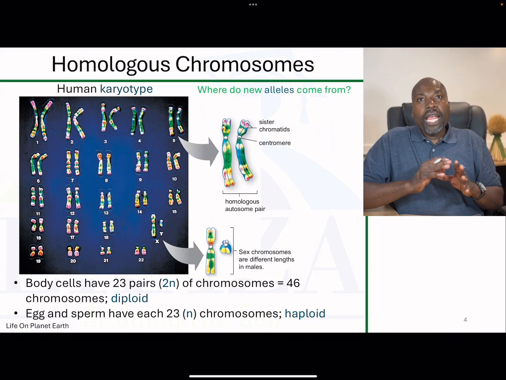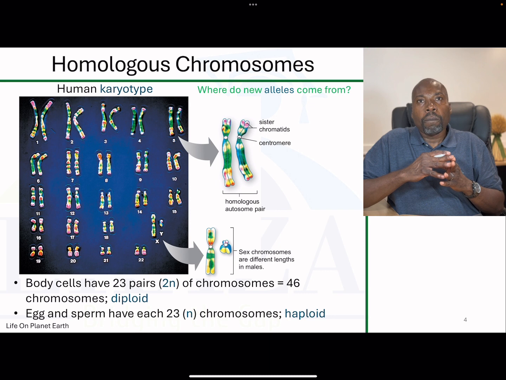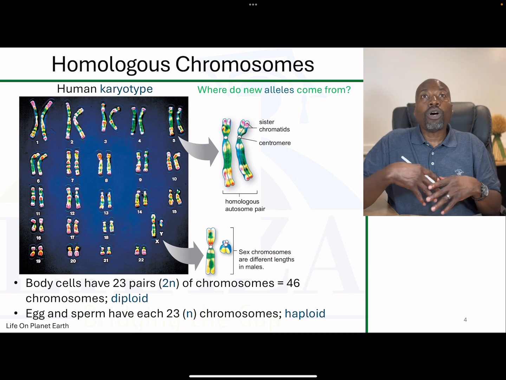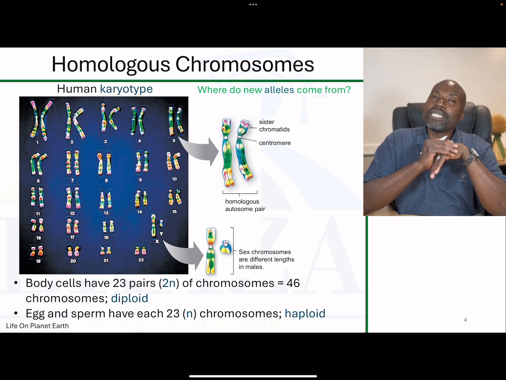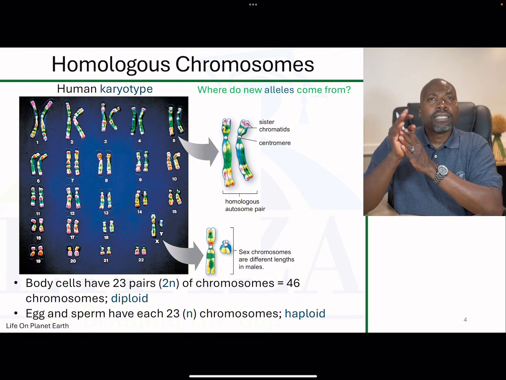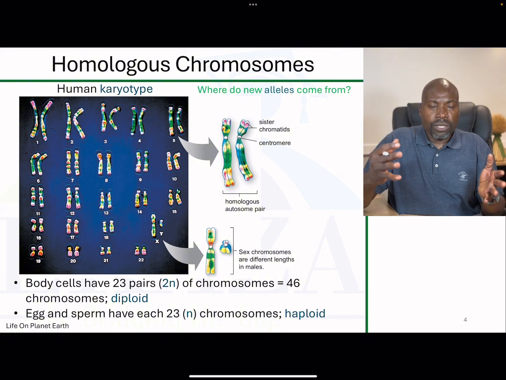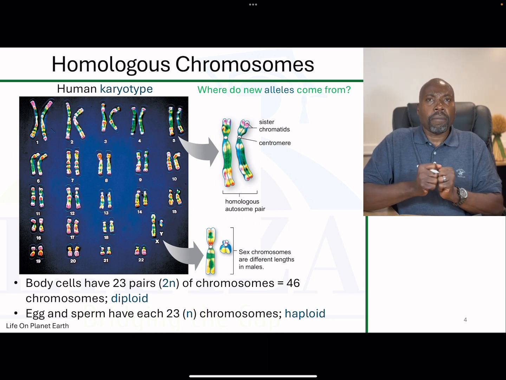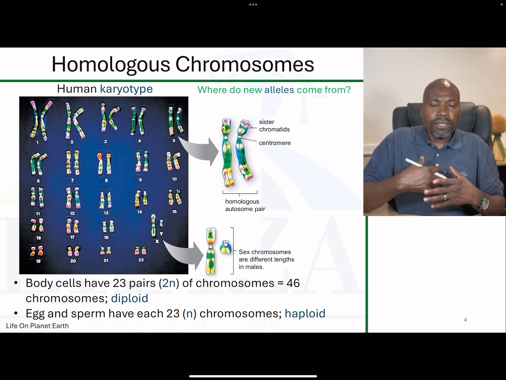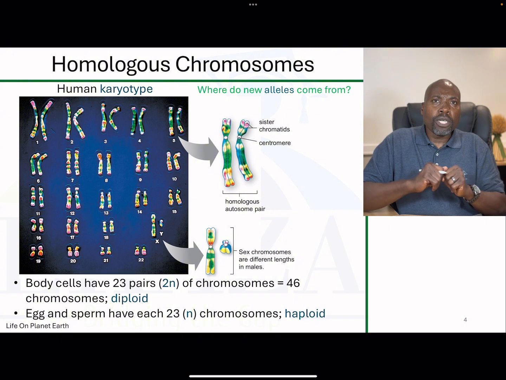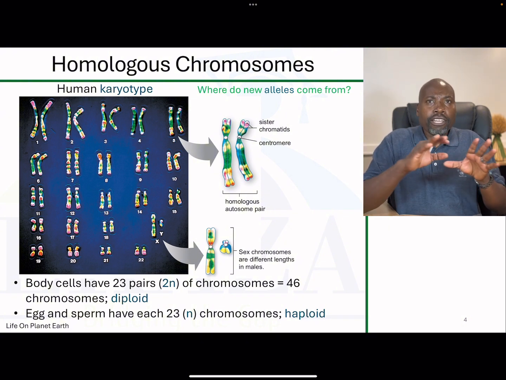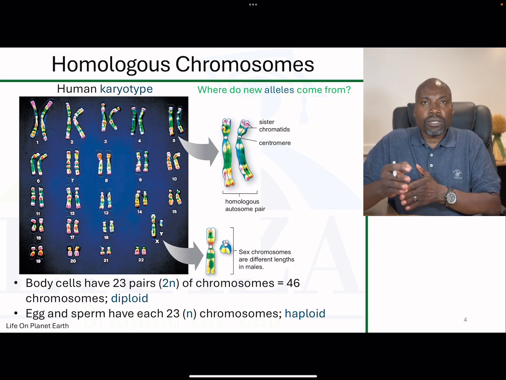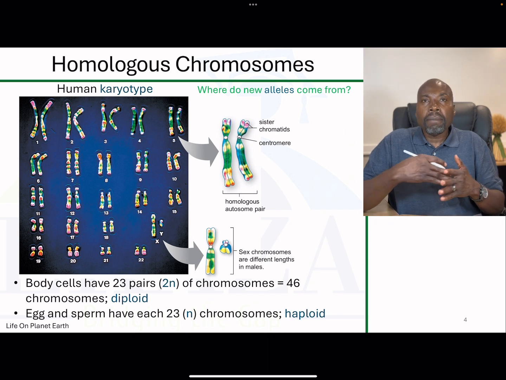So when we look at the genetic basis of inheritance, one can wonder, first of all, what is our genetic makeup? What is the makeup of all our chromosomes? There is a technique that allows us to isolate the chromosomes from cells and actually lay these chromosomes on some kind of map so that we can actually classify the chromosomes based on a number of characteristics.